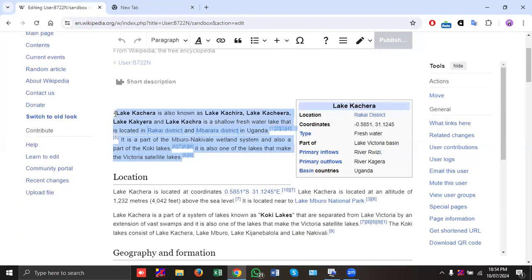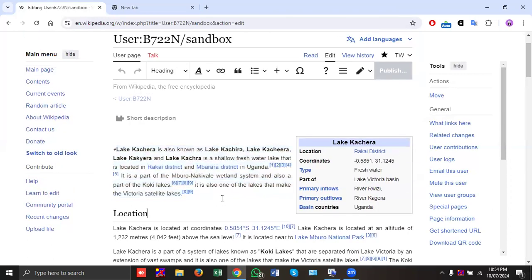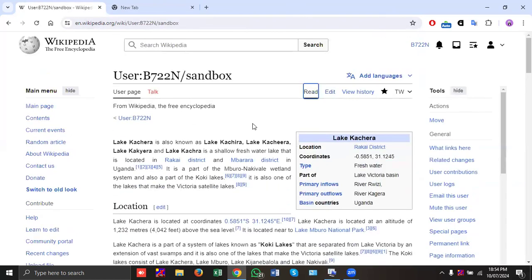Maybe you type this entire paragraph, then add this, then click on publish. That is counted as an edit. Whether you've added one word or more, as long as you've made a change to an article, it counts. For new editors, you're required to have at least 10 edits.